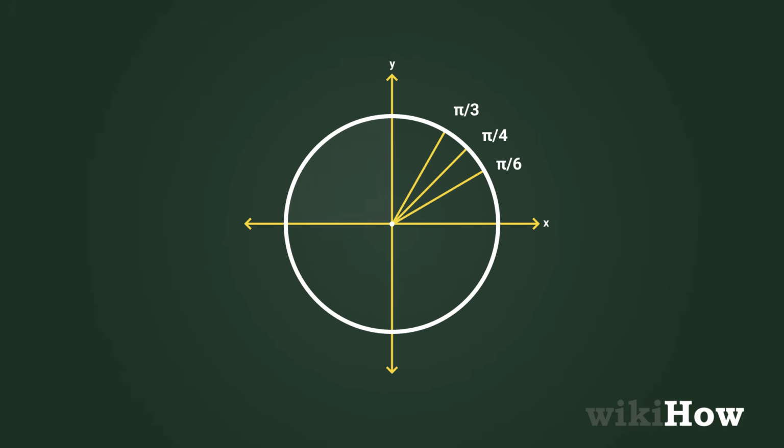Subtract corresponds with the top left quadrant, or the second quadrant. It means that in order to get the numerator of each radian in this quadrant, you need to subtract 1 from the denominator of the corresponding radian in the first quadrant. For example, to find the numerator of the first radian in the second quadrant, you would subtract 1 from the denominator of the first radian in the first quadrant, or 6 minus 1. Therefore, the numerator of the first radian in the second quadrant is 5.